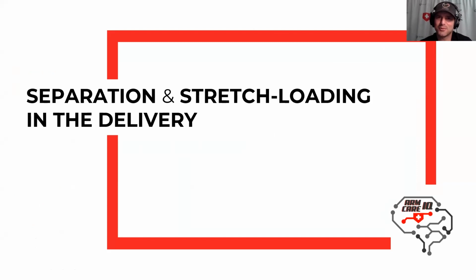Today we're going to talk about separation and stretch loading in the delivery. We already talked about the kinematic sequence, which is the sequential order of peak speeds and how segments move, particularly rotation about the transverse axis when we're looking down on the athlete. And it's going to be a good one. It's going to be pretty technical. I'm going to let you know that right up front. We're going to go through some graphic analyses and get your head wrapped around separation, hip, pelvic, and trunk separation, and how those things differ between pitchers of different ability.